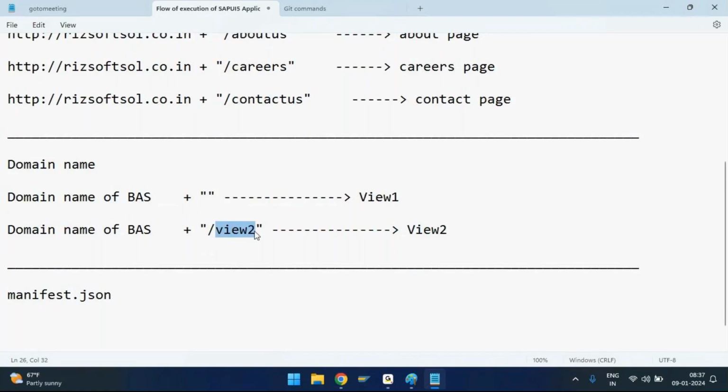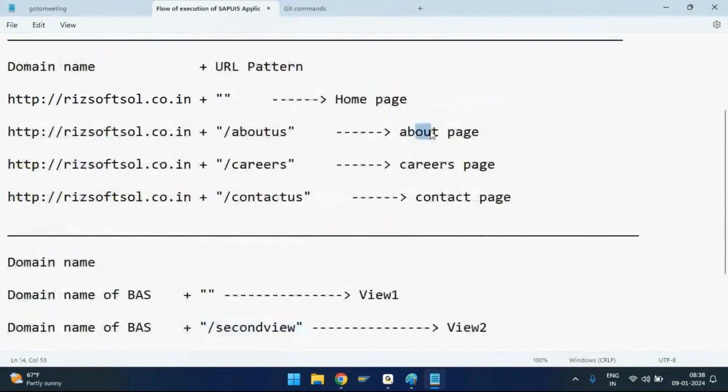So if you get confused, I'm removing this and I will call this second view. Some people think that after the slash in the URL pattern, I need to give the view name. No, you don't need to give the view name. For example, this is the about us page, but I can give any URL pattern here.